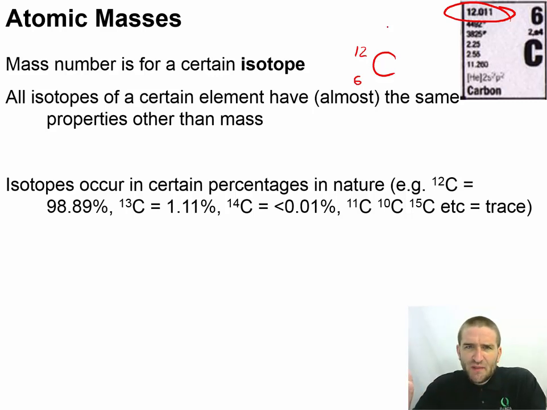Now it turns out that these isotopes have certain natural abundances under normal circumstances. In nature, carbon-12 is going to make up just about 99% of the atoms you're going to find. Carbon-13 will make up another 1% or so, and then carbon-14, carbon-11, 10, 15 - all these are going to be in trace amounts.